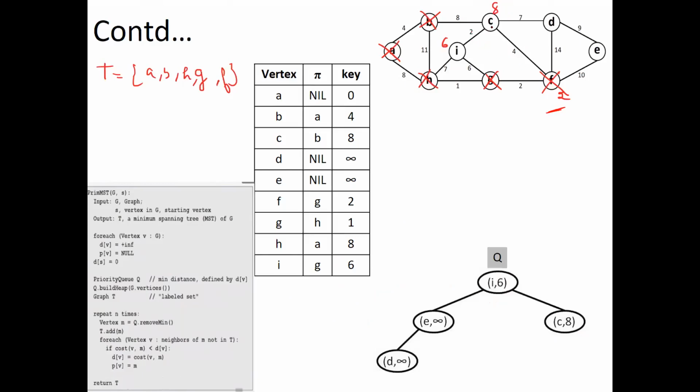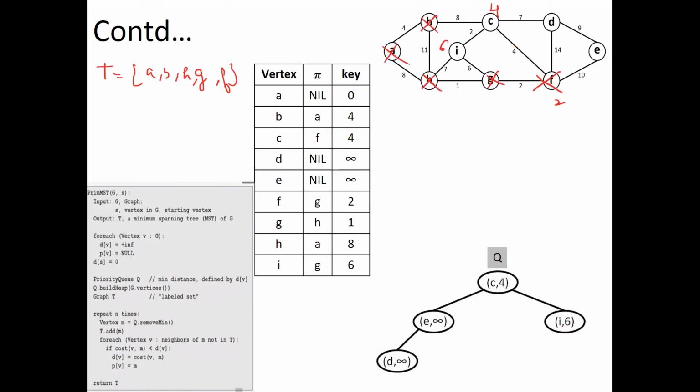Adjacent to F is C, whose edge weight is 4 and the vertex key value is 8, which is larger than that of the edge weight. So this value will be swapped here, the CF value. This value will now become equal to 4 and the previous of this will become equal to F. Because the entry of C earlier was 8, now it is becoming C comma 4. Now there will be updation. This I6 will come here and C, 4 will come in at this entry's position.